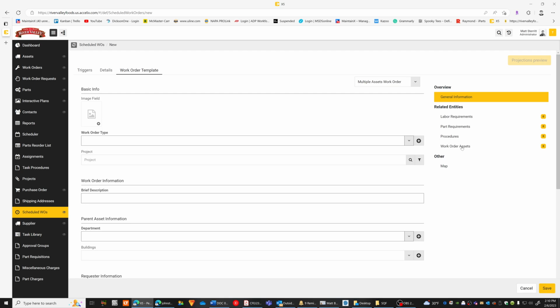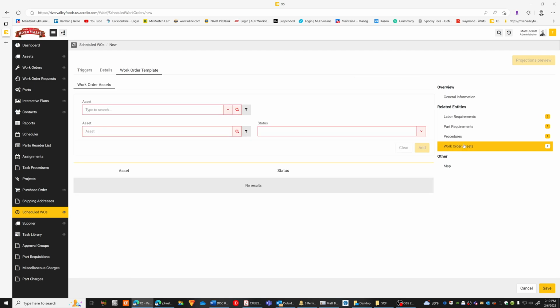So my question here is, when I go to the work order assets tab, first of all, there's 2 things here that say assets, so that doesn't really make any sense to me. I guess what I'm thinking is that there should be one thing here that says asset, and then the status would be, I don't know, pending, right? I guess. So that's my question. This doesn't look right, so I'm trying to figure out how to get that to work right.